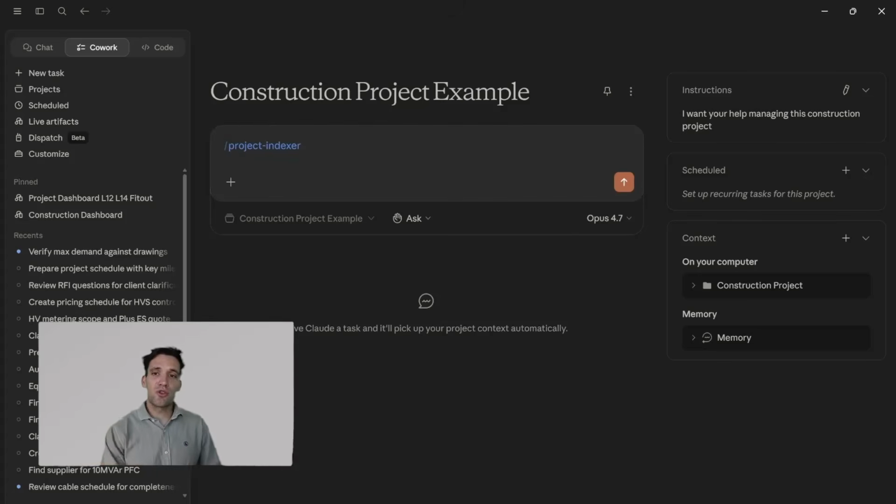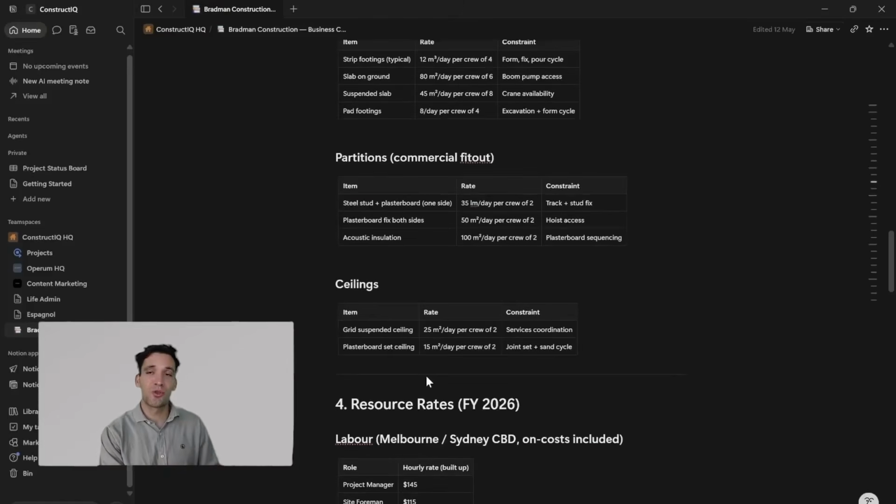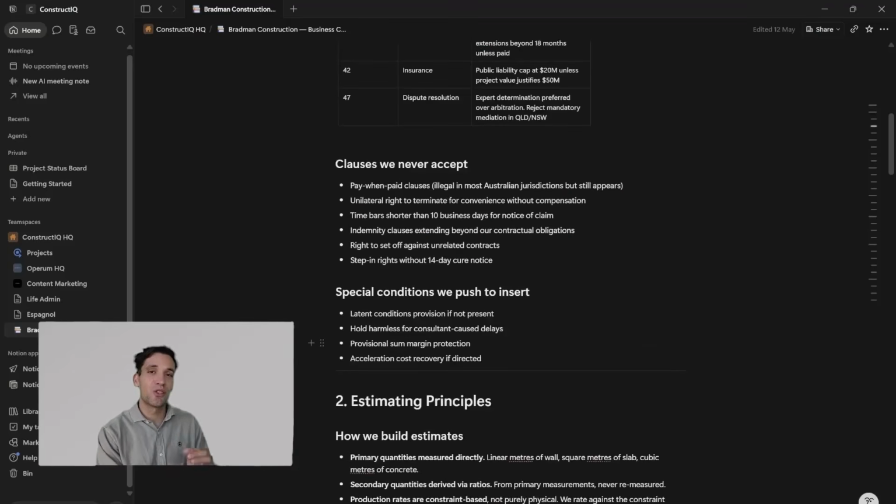Okay, so those are your 3 context layers. You've got your business context. Again, it doesn't have to be Notion. Notion is just a great tool that I use a lot for my own business, so I really like it. But it could be Google Drive. You could have other tools that access this. The key is you need to have a Claude connector that can access this data. If you're a bit more tech savvy and creative, you can actually use GitHub to do this as well, and it has some much cooler implications when you move on to using a tool like Claude Code.